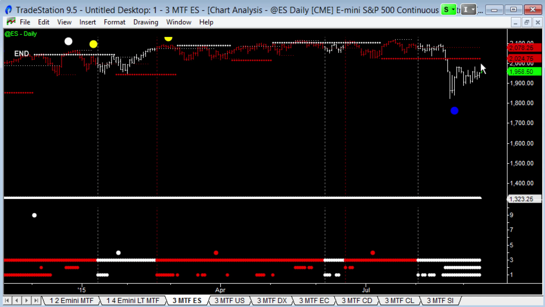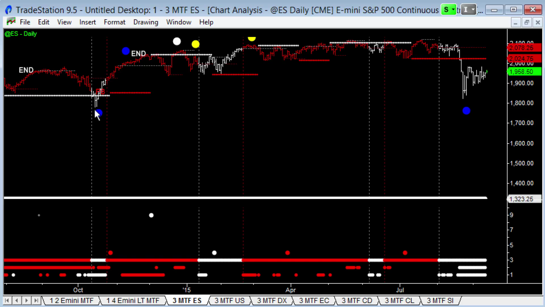And I said the other day, this move down is different from these other moves down where we had cyclical support to save the move. With these, we've broken the cyclical supports in those medium time frames. I think we're going to pull back into trend on this daily chart, and I think that'll line up with FOMC, before or after, around then. So a little bit of strength into that. So that's my view on what I'm looking at in my charts, at least in terms of the E-mini and equities.